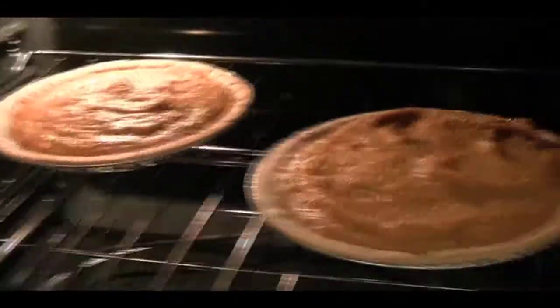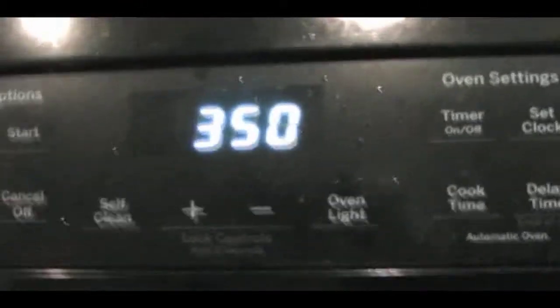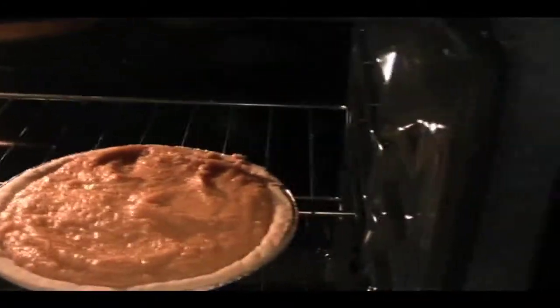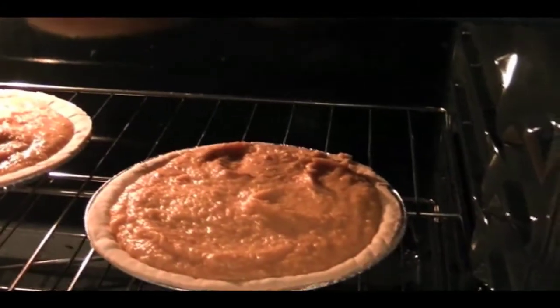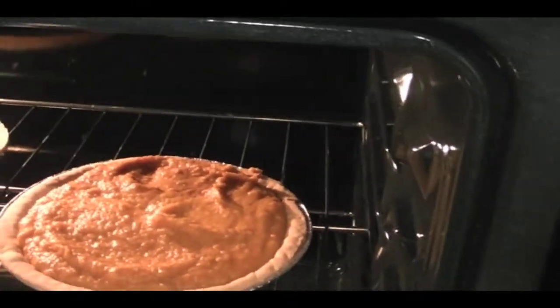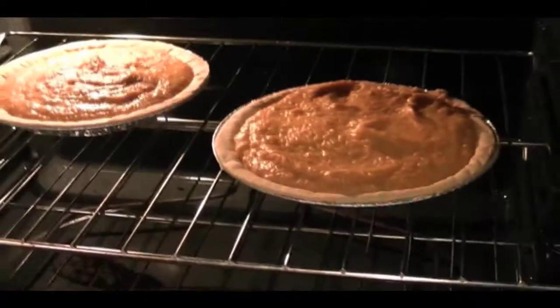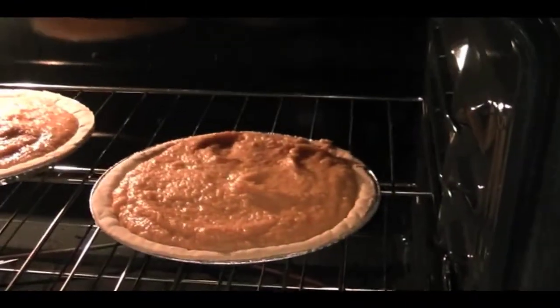Okay, the pies are in the oven. This oven is set at 350. We're going to leave the pies in for about 45 minutes. The top should have a little brown on it. You don't want the crust to overcook, so pay attention. And the next time you see these pies, they'll be finished and ready to eat.